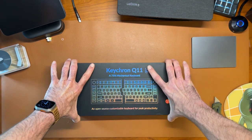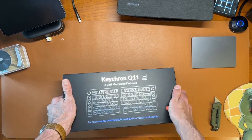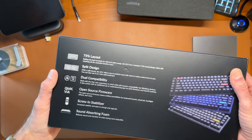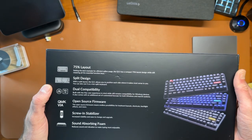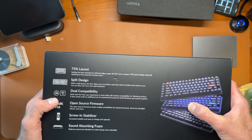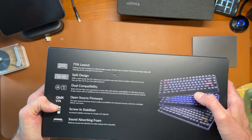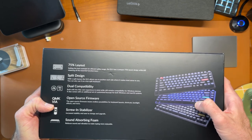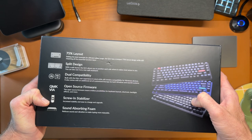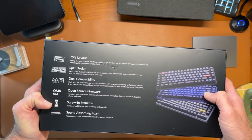Let me know. But yeah, once again, this is the Q11. It's the same one. You can see these details here. It's a 75% layout. It's split right down the middle. Works with both Mac and Windows. It is QMK and VIA compatible, so we can make some different layers here. The stabilizers are screw-in, and they are lubed.